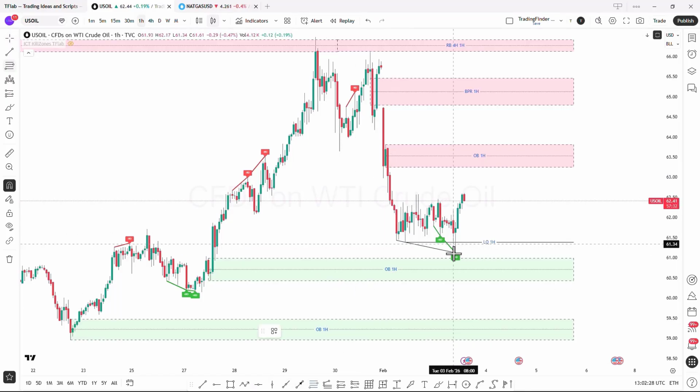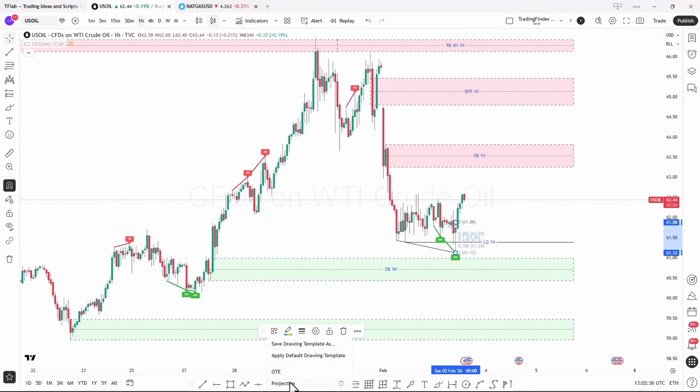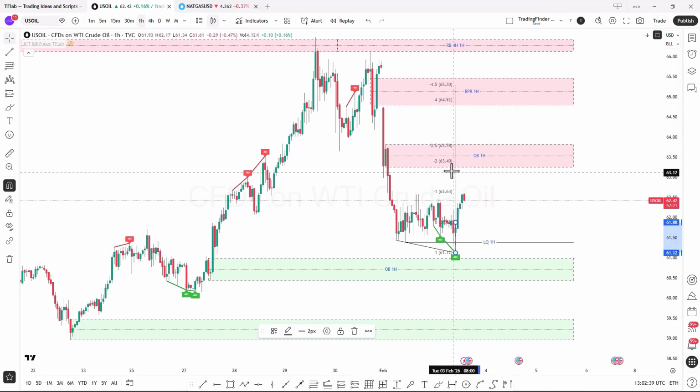By using the price manipulation leg and projection, we can analyze the potential target of the price movement, which is located between 2 and 2.5 in the order block area, considered at the 63.40 and 63.78 levels. If this zone is broken to the upside and the price reaches the 63.87 level, it can continue its trend. We can analyze its profit potential from this perspective.